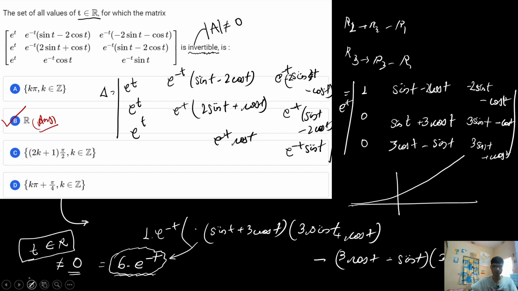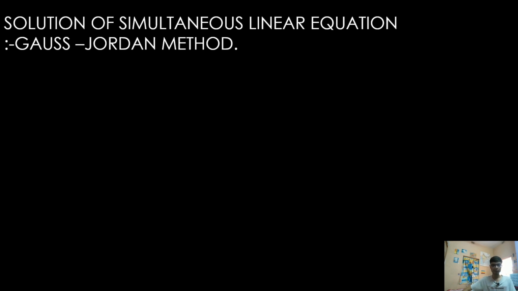I hope this particular question was clear among all of you. So let us move on to study the next important topic of today's lecture, that is the Gauss-Jordan method of solution of simultaneous linear equations by matrix method. Before moving on to the Gauss-Jordan method, we have already talked about the solution of simultaneous linear equations by Cramer's rule using the determinant concept. Similarly, we also have another important method, the Gauss-Jordan method. This is also very similar. So for example, you have n equations involving n variables.